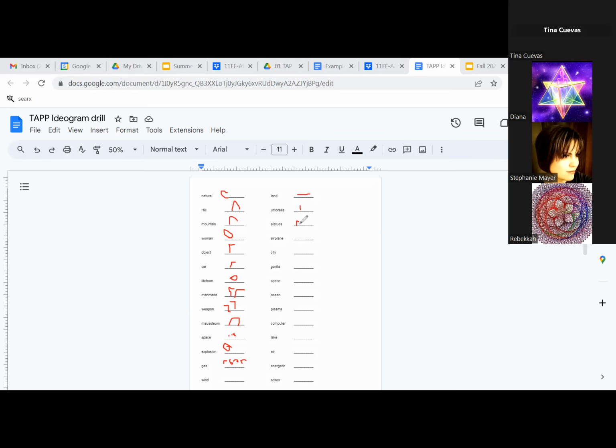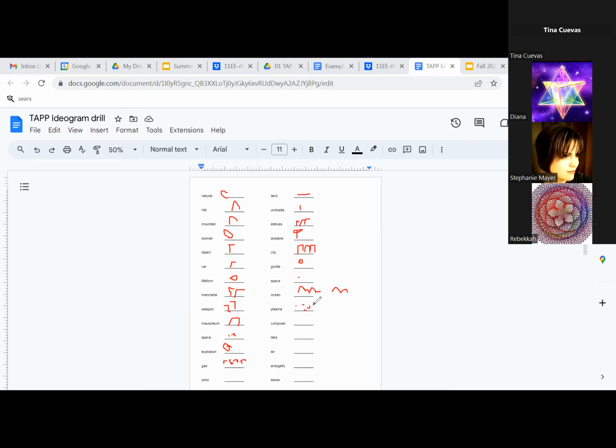Umbrella, statues, since it's plural, you might have lots of right angles. You might have tried to draw a plane or something in the air. A city is often represented by multiple rectangles for people, and a circle is a biological or a person. So you can't really decode if it's a biological or a person or anything living, so you might just have a circle there. Ocean is usually represented by some type of wavy line. Sorry, it's not.